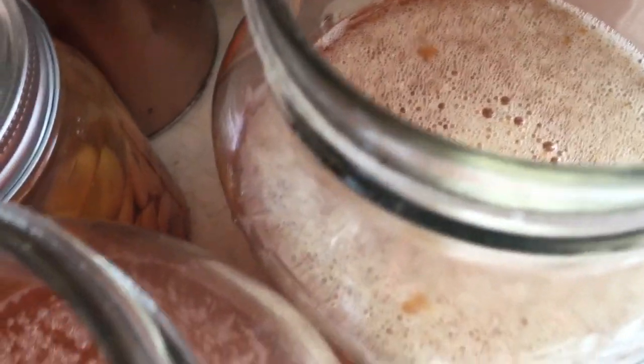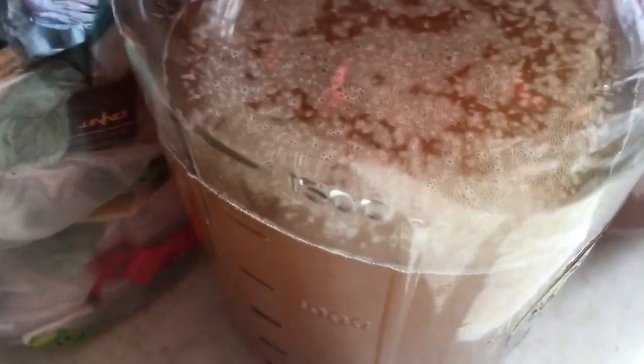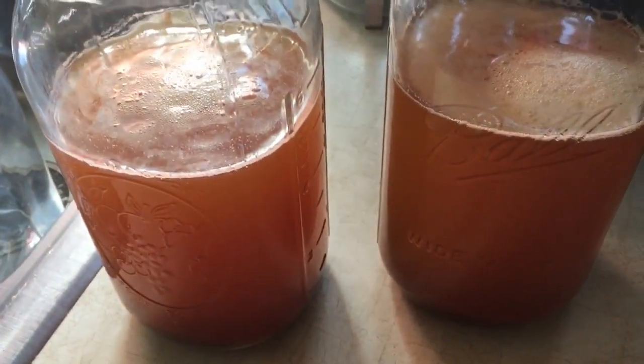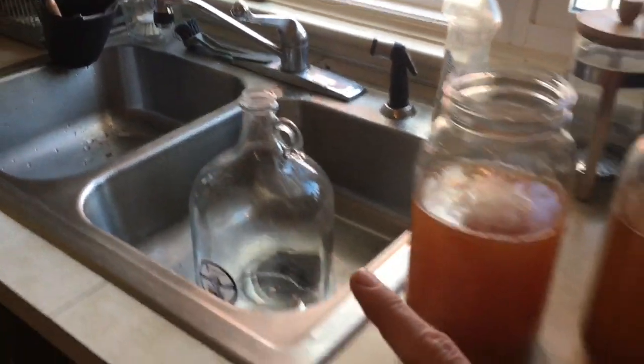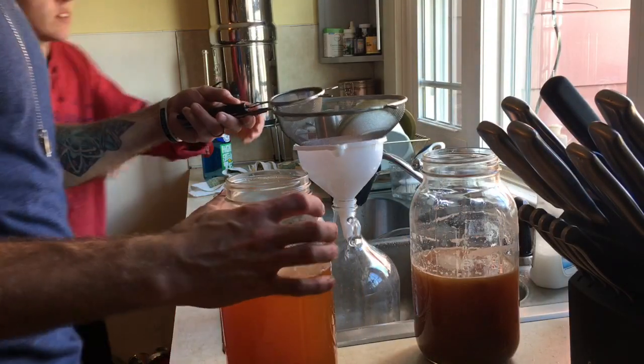Morning of day 5. I'm going to rack these into a growler later today. It's the afternoon of day 5 and both jars are nice and active. So we're going to transfer the liquids from here into this 1 gallon growler. We're just going to pour it through 2 colanders.